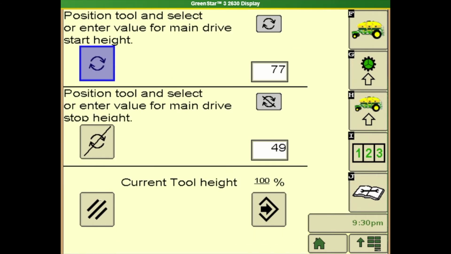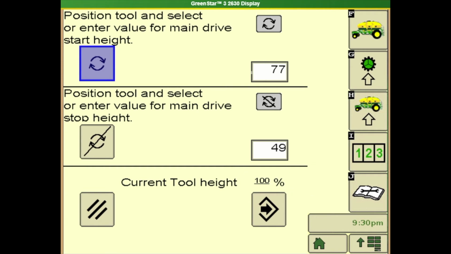So if you look down here, if you raise and lower your tool, it's going to change that percentage based on what it sees. So that's a good place to go for some basic diagnostics. You should be able to lower or raise it very slowly, and we shouldn't see any significant jumps. That's a good indicator that you might be having a problem.